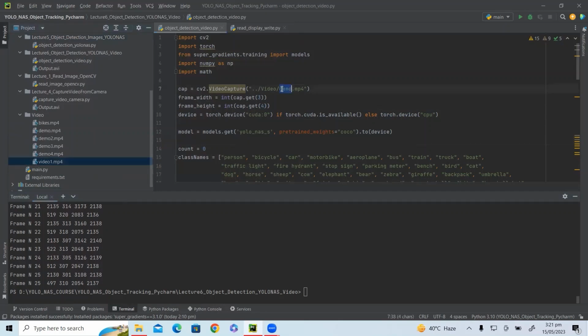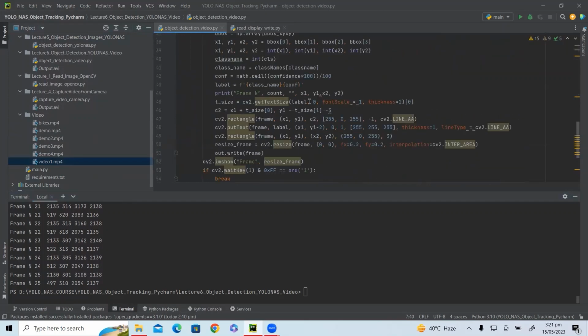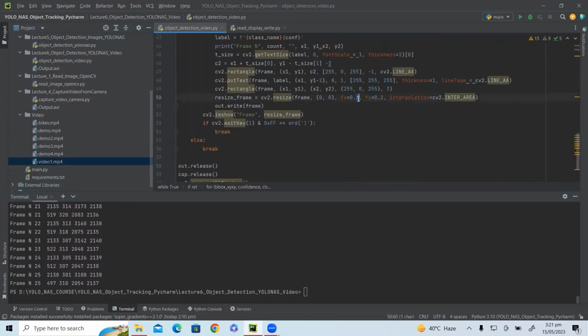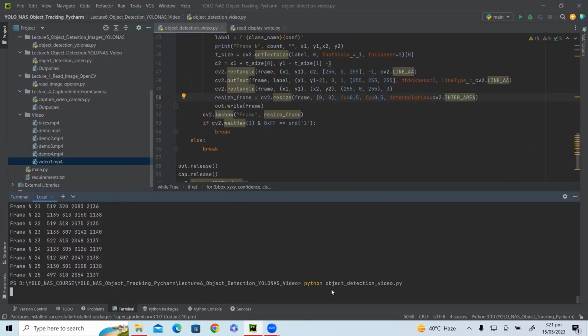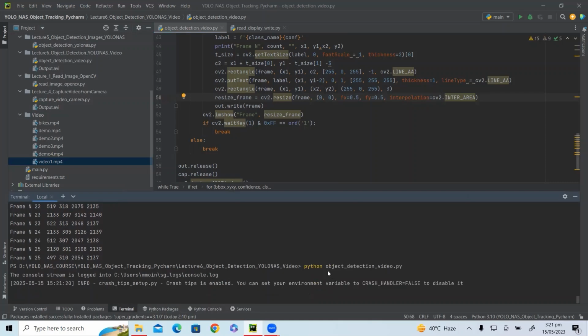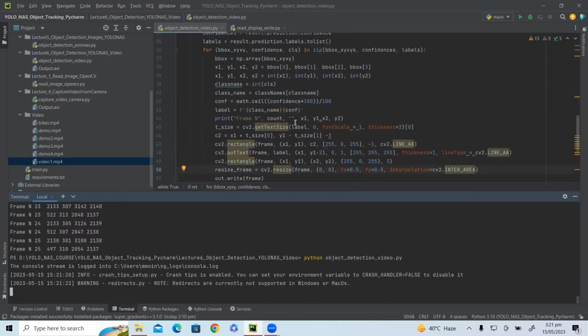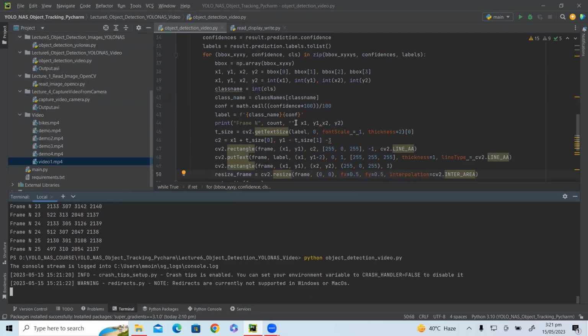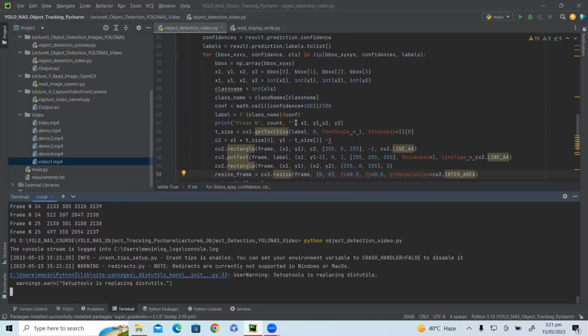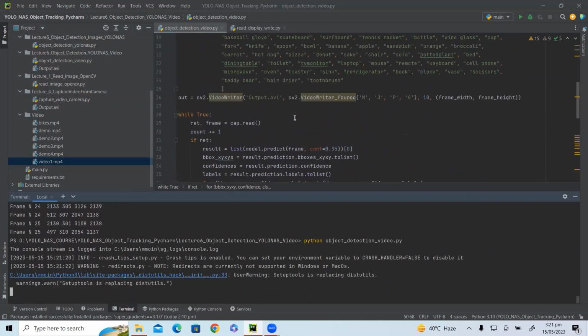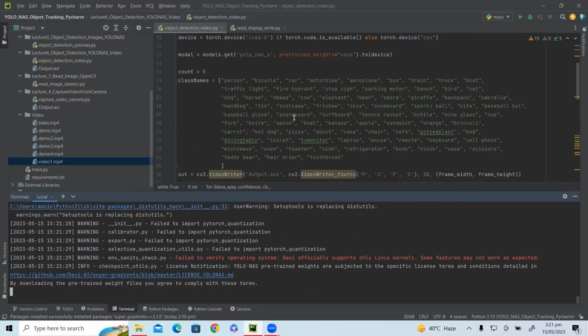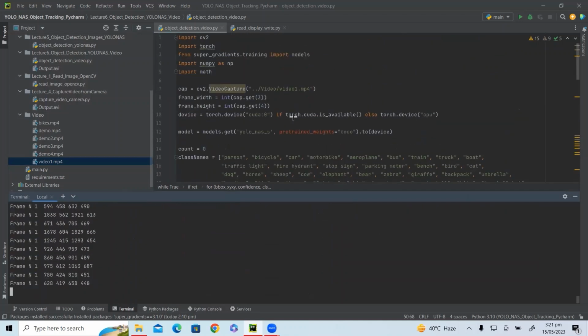If you want, we can run some other video, video 1, and let me just scale it to around 50%. Now let's run this. Now we are doing object detection on this video. Let's see how it goes.